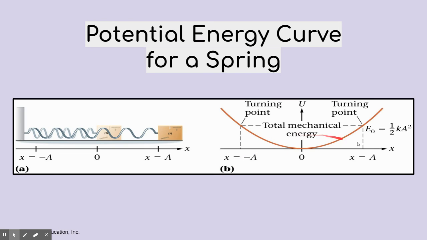Okay, so the spring, we stretch it, and then it starts oscillating, and then it will eventually come back to rest again. It's going to oscillate between negative A and positive A until returning to rest. But at these turning points, E is equal to 1/2 k A squared.